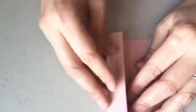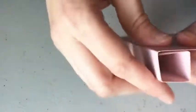Okay, so I want my box in the front. So what we're going to do is glue this side down. It's going to create a little box that is going to look like this. I just want glue on this tab here that's going to go straight flat down. And I'm going to use liquid glue for this.